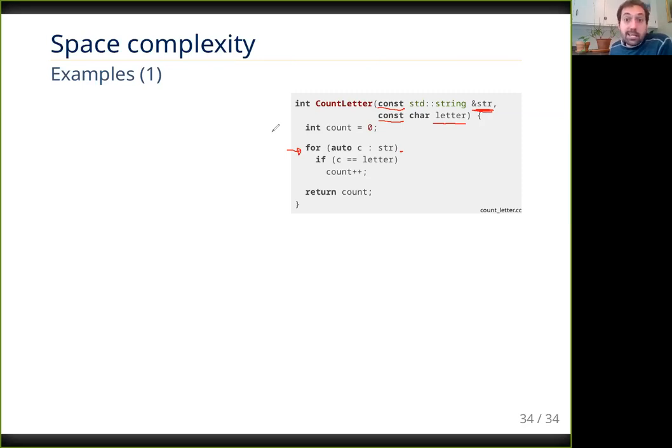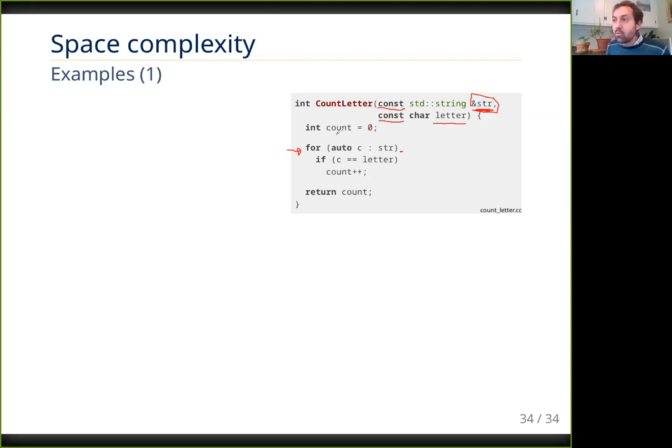Anyway, so let's look at two things. Let's look at the input space. What do we receive as a function of the input size? And so here it's pretty much the string. So if the string has 5 characters, then the space that will be taken will be 5 bytes. If the string has 10,000 characters, then the space will be 10,000 bytes, and so on. So here the input space complexity would be O of n.